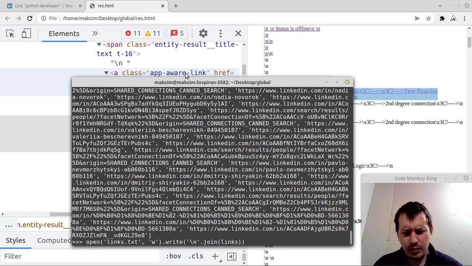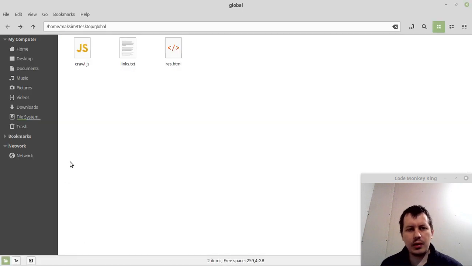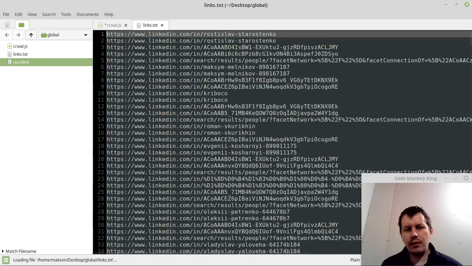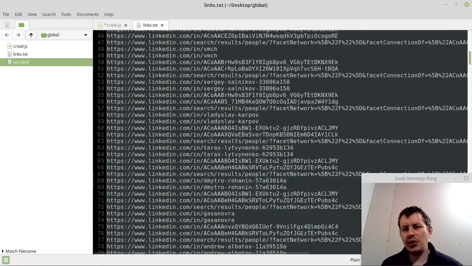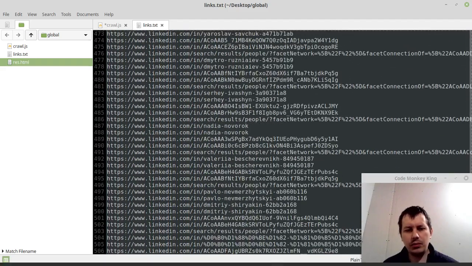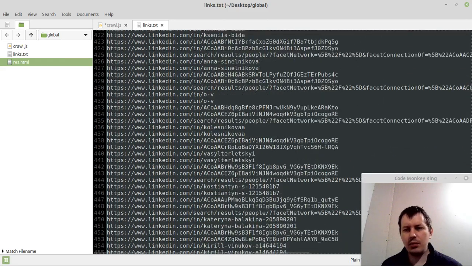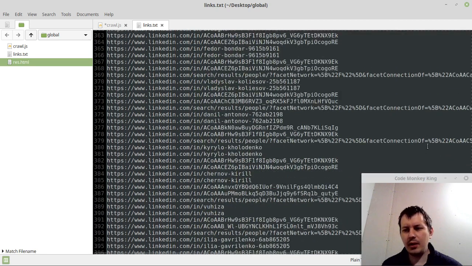And then since it has more than we need, we're going to be filtering links a little bit later on. So here are the bytes written, and here is the links.txt file. So we got all our developers, but not all of the links are exactly what we're looking for. So far we have more than 500, but we have this search, which is not exactly what we want.